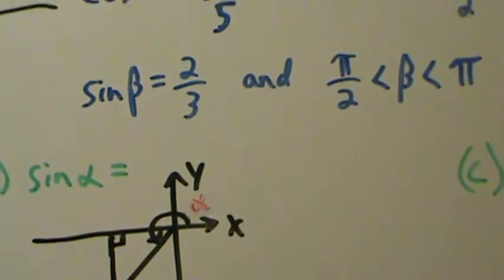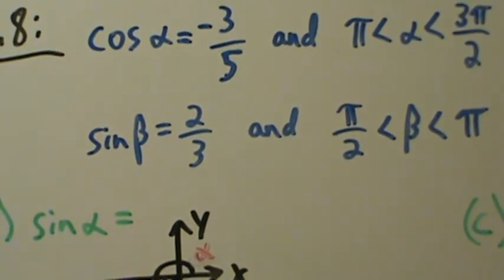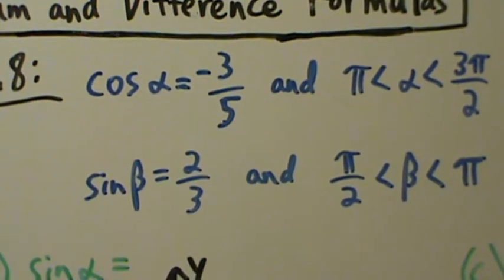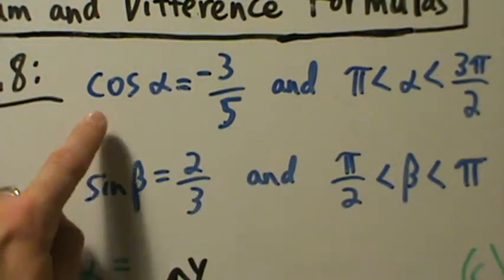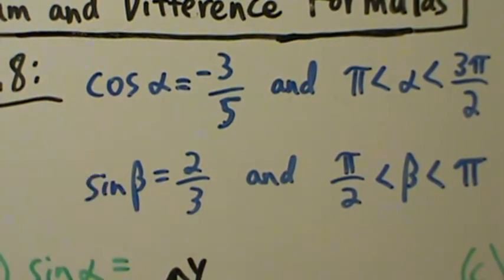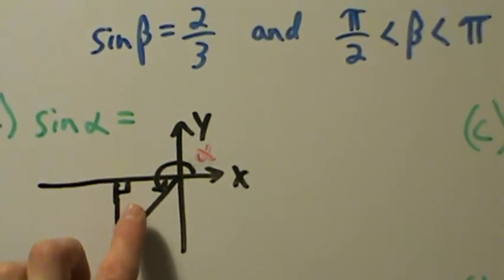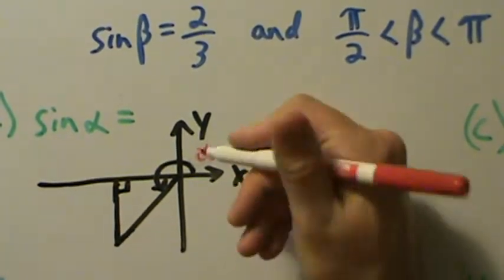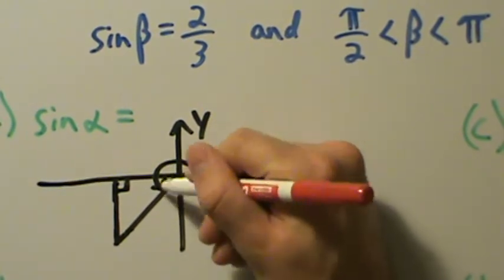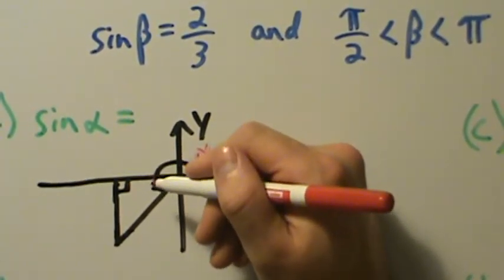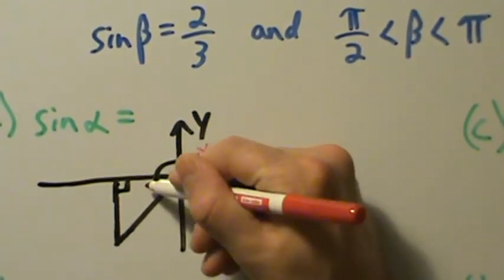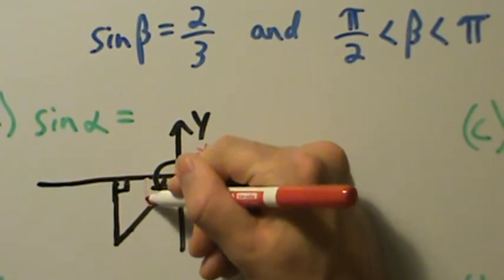Okay, now there's a couple different ways to proceed, so we'll do it the easier, simpler way. So cosine of alpha is -3/5. So remember, cosine is adjacent divided by hypotenuse if you're in a right triangle. So we have a right triangle here, but we have to be a little more careful because this angle right here in the right triangle, that's not exactly alpha. This whole angle right here is alpha. However, remember reference angles from way back several videos ago. So this angle right here is the reference angle for alpha.